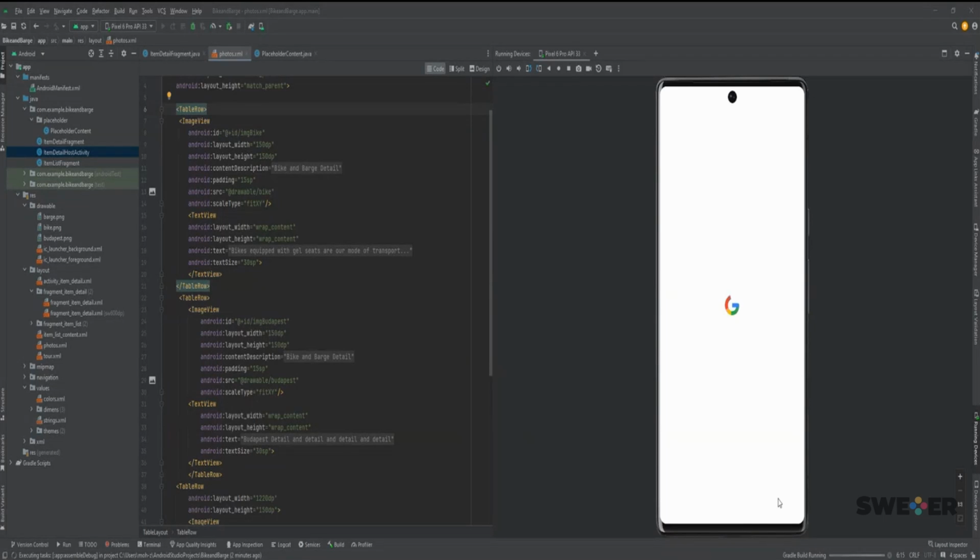Gradle is building. If it takes too long to build, we will get an error message, but we will rerun it again. Let's see.